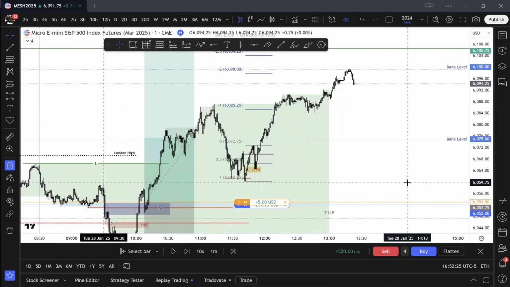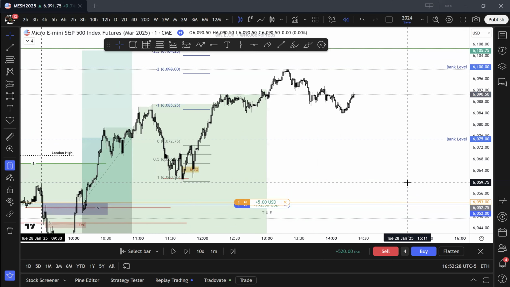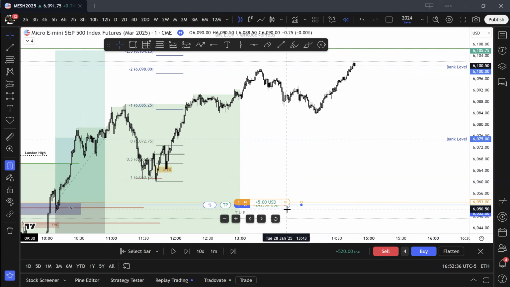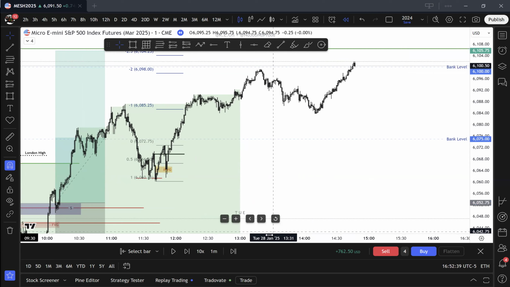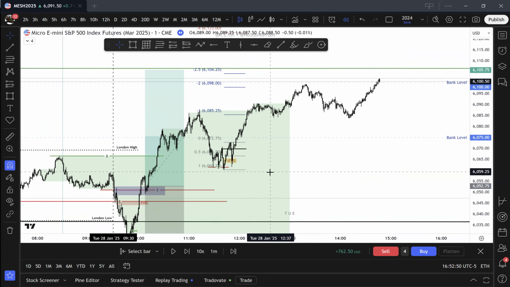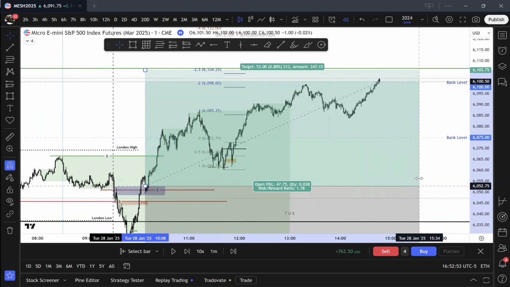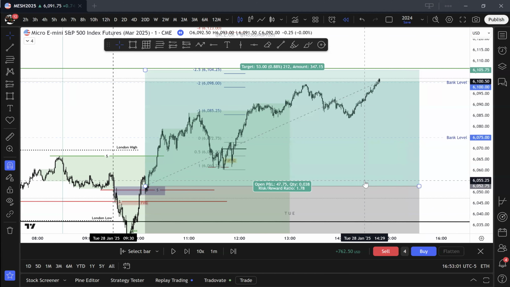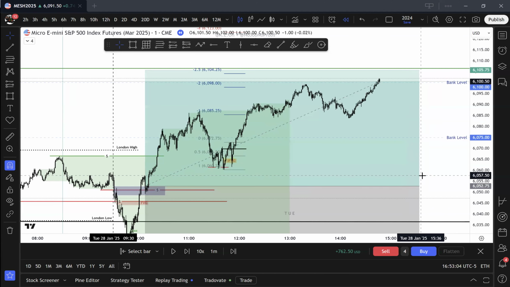So we get all the way up here. As time is getting close, I'm like, all right, well, as you guys can see, it's pretty much end of the day. I might as well be done, call it a day, and we gonna cash out. Because I'm not really sitting here trying to manage this trade like that. It's gonna close out on me regardless. So I'm gonna call it that. As you guys can see, this was a whopping move, crazy move. And yeah, so that was today's trade breakdown. Essentially caught over 40 points on the ES.